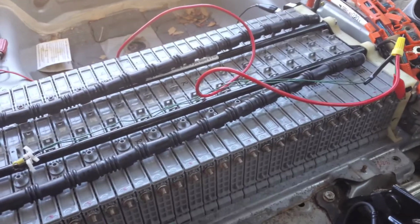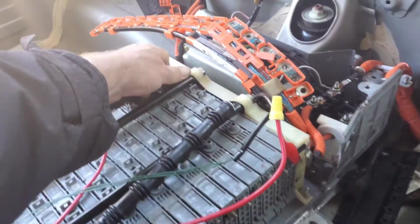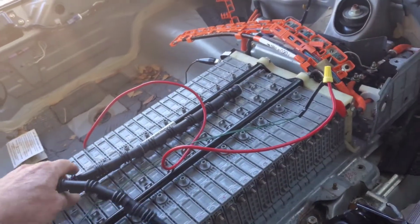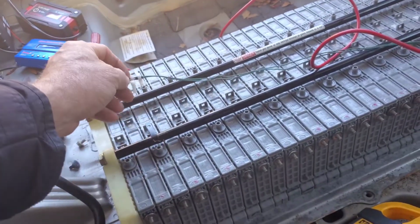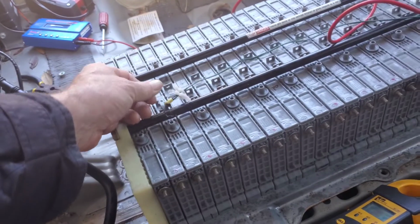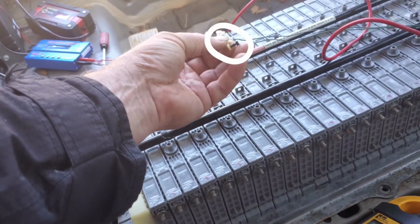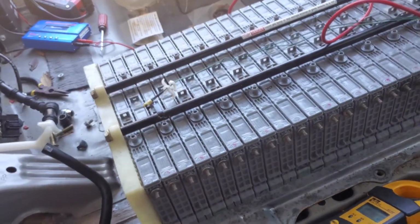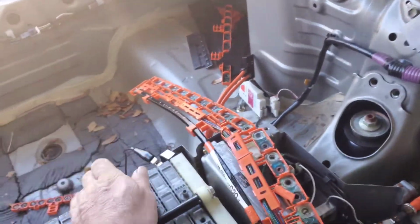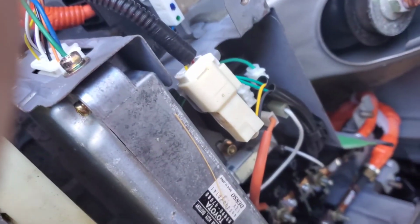All right, so you got everything disconnected here. I've disconnected all of this, so these just disconnect just like this. Of course, it's all the way down. You'll want to move this one out of your way. And then I'm not sure, I think this is a temperature sensor wire, but I'm not 100% sure. This is in this hole. You just grab the top with a pair of needle nose or channel locks, and you pull this pin up out of here. Now, in order to get this out, there's just a couple more things. I'm gonna remove these two wires, and these two clips. So you got this clip and this clip, one more clip, and that should be it.